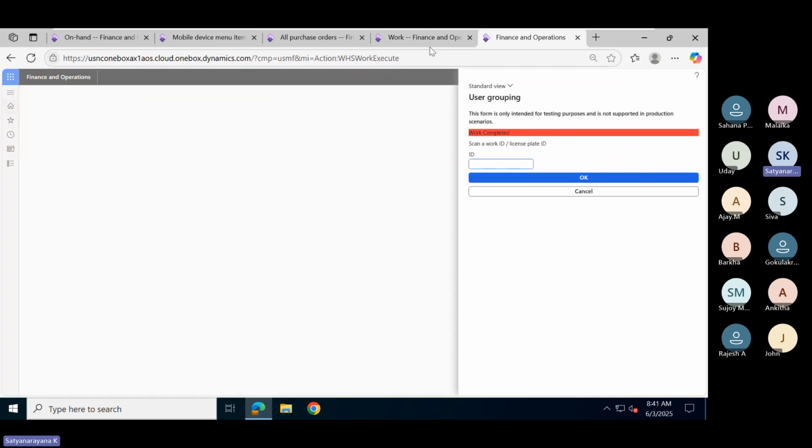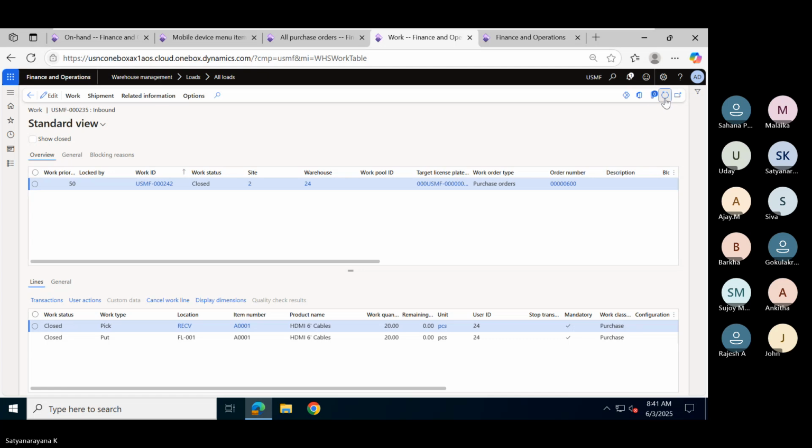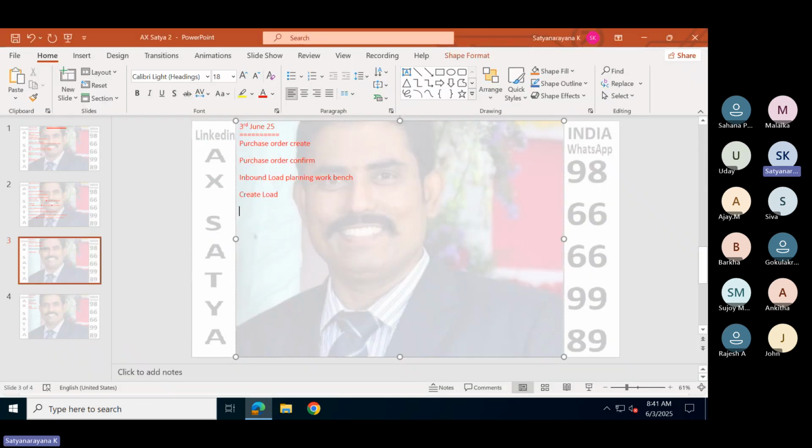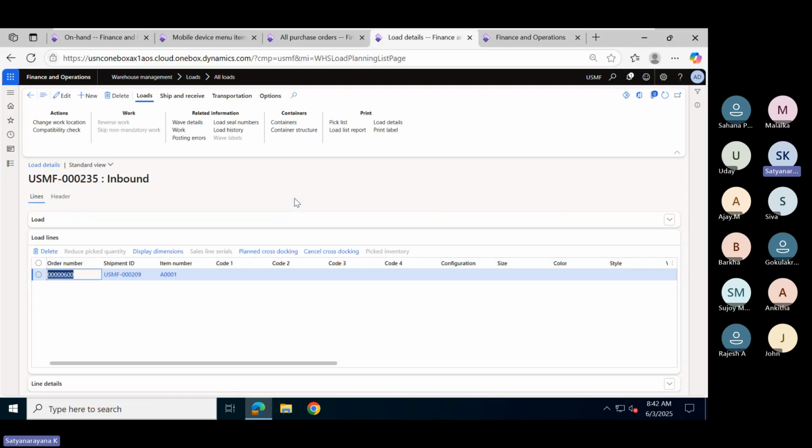Now work is completed, or work is closed. So work is created and work is closed against the load. After closing the work, the next step is here, confirm inbound shipment. This is not mandatory, but best practice.